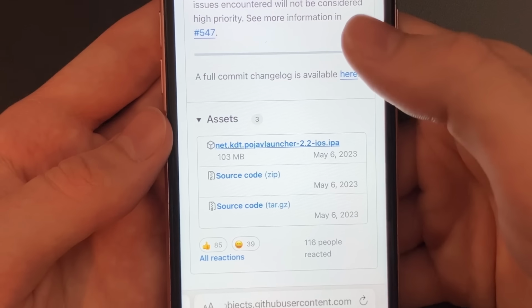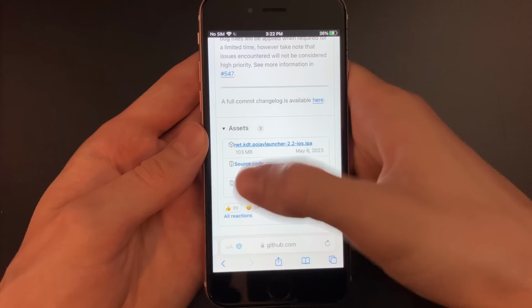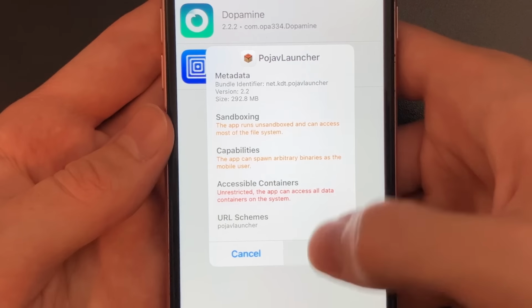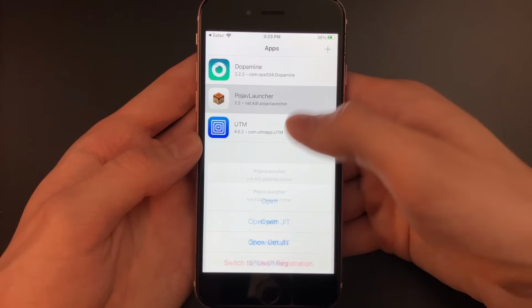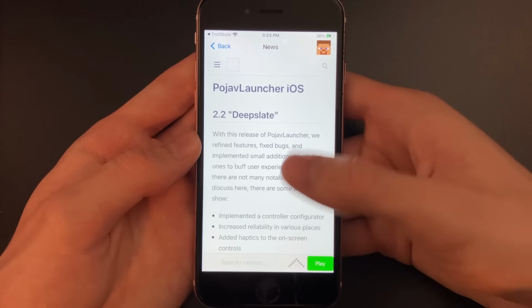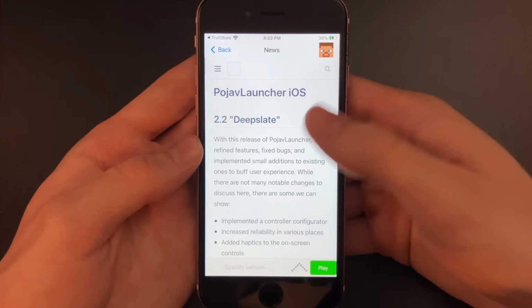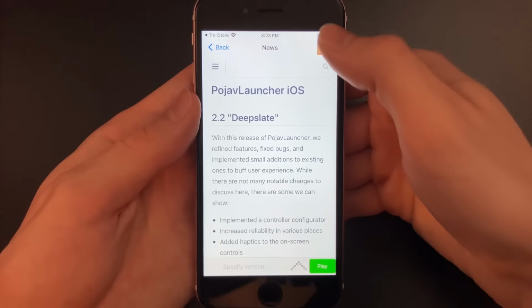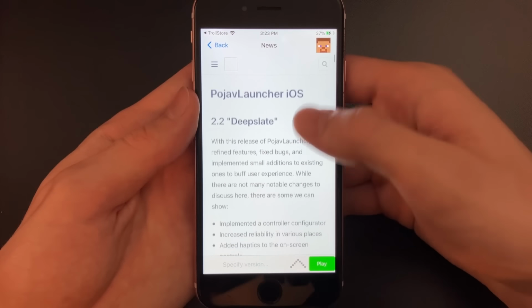There it is. That's the one. I didn't read any of that. Download. Boop. Open in Troll Store. Install. Well, there it is. Open? Oh, okay. Well, here we are in Pojav Launcher. Or is it Pojav Launcher? I don't know. Someone tell me. Wow, that was fast. The easy part's over. We've got it installed. Now we just have to figure out how to use this and install Minecraft.